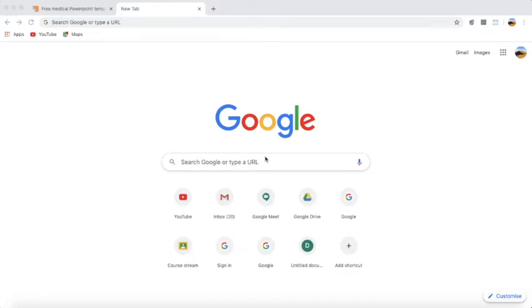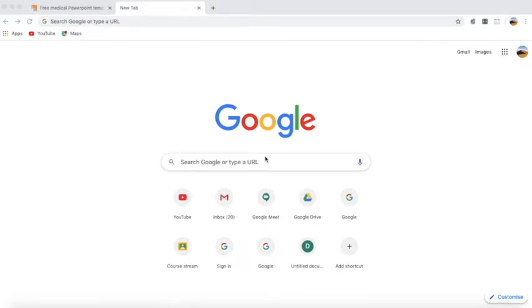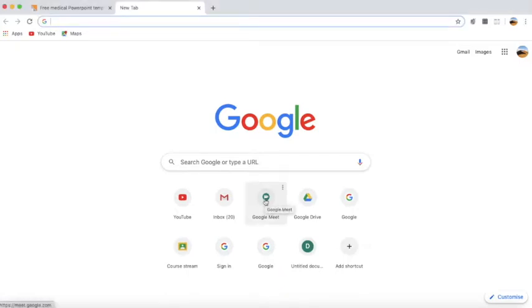I tried to do this by keeping my presentation slides in my computer, but it didn't work. So then I again tried by keeping the presentation slides in one of the tabs of Google Chrome, and then it worked out. So I would recommend you, in order to use this, keep whatever you want to present in one of the tabs of the Chrome browser, and in another tab conduct your Google Meet.